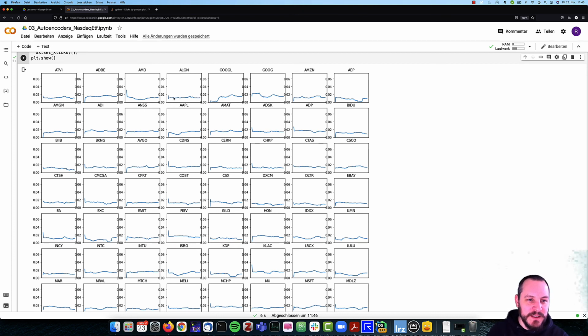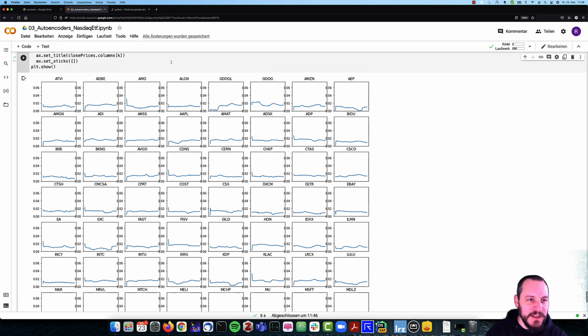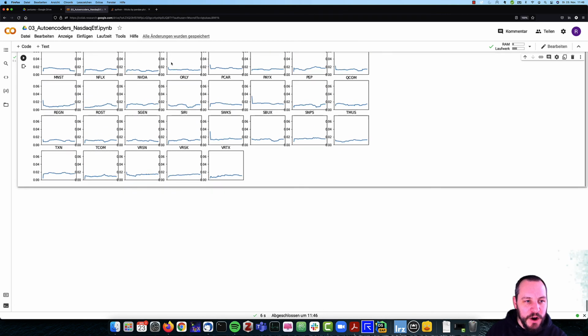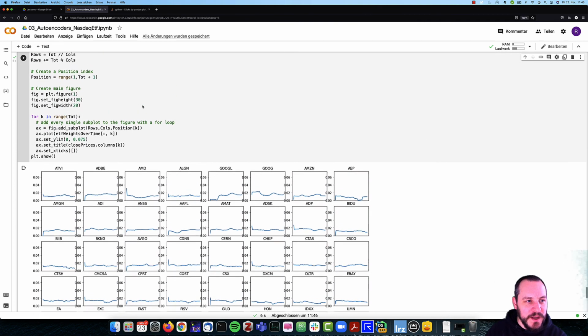So for instance, here I would say we would have held the same amount of this company all the time. And for this company, we would only have changed the weight here, but then would have held the weight like this over the whole time in order to have less transaction costs, which is obviously an important driver for the success in reality of our ETF portfolio.